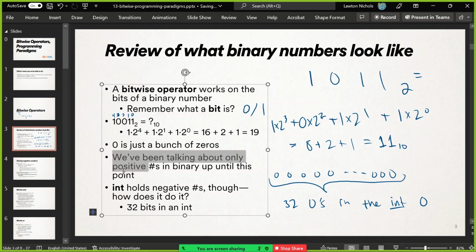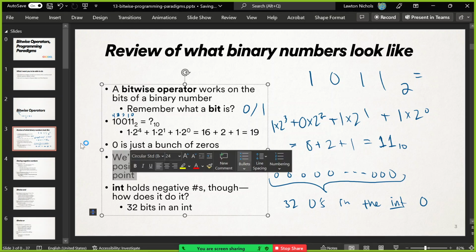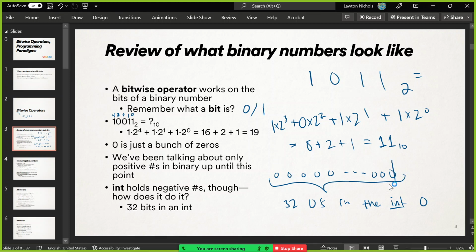And then also, we've only been talking about positive numbers in binary up to this point. Like we know that 1 is a bunch of zeros and a 1. We know that 2 is a bunch of zeros and then 1 0, right? But how do we store something like negative 1? We'll talk about that. But it's 32 bits total. If you're making a number, it takes up 32 bits if you're storing it in an int. So you might have to pad left with some zeros, for example. Like 4 is 1 0 0 with a bunch of zeros this way. You've got to fill 32 bits. Okay? Does that make enough sense? That's how our numbers are stored, at least in int land.